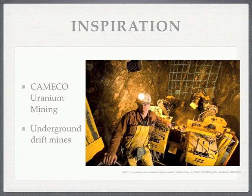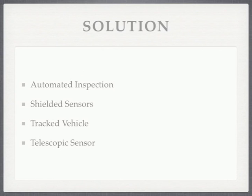So what will my robot do? My robot, since it is a robot and not a person, it can go into areas that are potentially unsafe for people where rocks may fall down, and so we can send this robot in to inspect the drift face before it's been sprayed with shotcrete. And it can inspect it very closely, and we can use a shielded uranium sensor so that we can inspect very small areas of the drift face and get a very accurate reading of where the uranium ore exists.